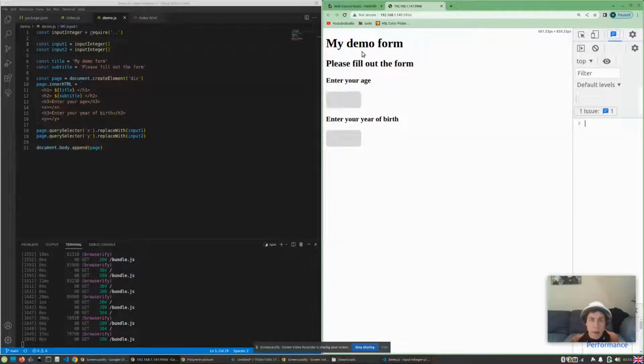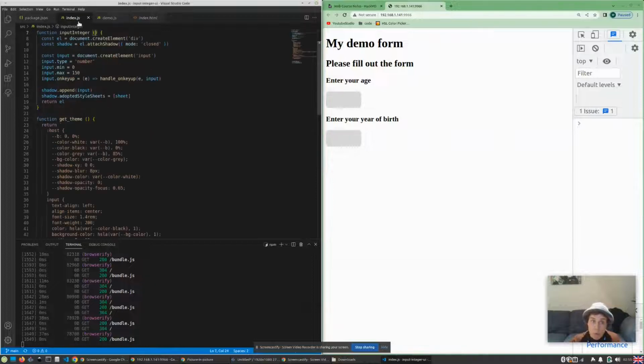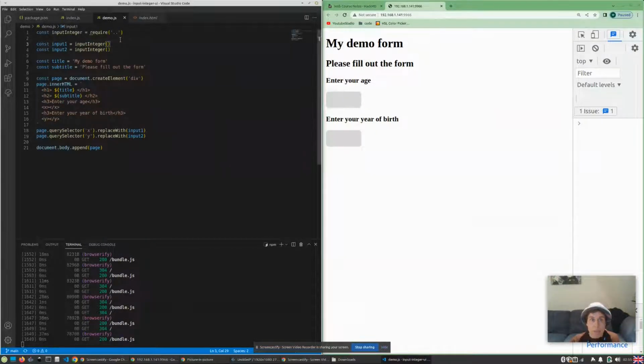Okay, so we have our form, and we said that because forms are using different inputs, we want to set different minimum and maximum values for these inputs. Because we're using the same component, the only way we can do that is by passing in options when we're calling a component function. So this is how we do it. We basically pass in opts1. We can call this however we want, but this is just how I call it here.